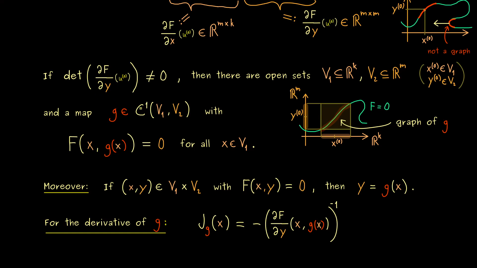And since it's a continuous function, we know it also exists in a neighborhood around it. And then finally, we multiply it with the second Jacobian. This one we denoted by ∂F/∂x, and it's evaluated at the same point. And we have this formula for a small neighborhood around x^0, and this one we call V_1.